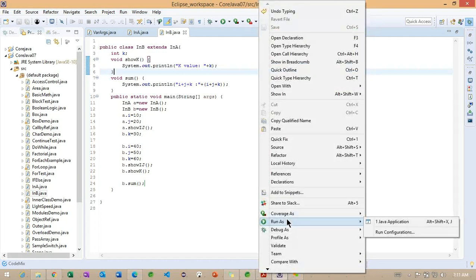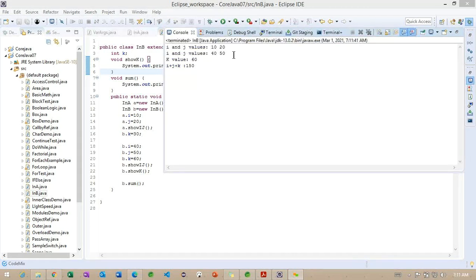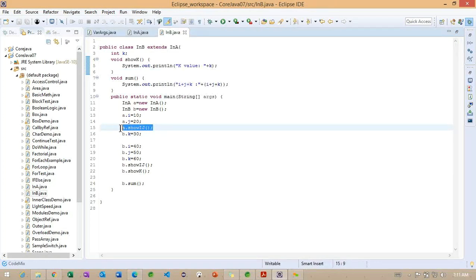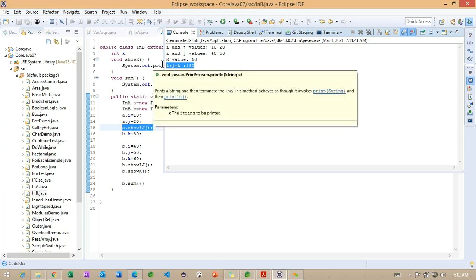Observe, if I'm going to run the same example, launching the subclass here, it's taking some time to launch. You can observe here, ij values we are getting: 10, 20. This method is called using the superclass reference. And one more ij is called, but the values are different here: 40, 50, which we specified using the subclass reference, and 60 with the subclass reference. And after that, we are getting the sum, 150.